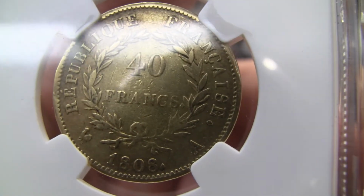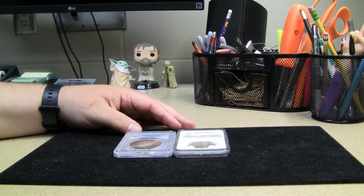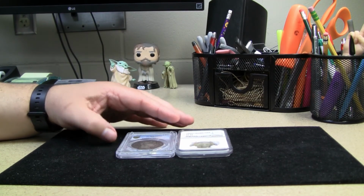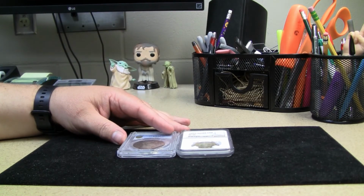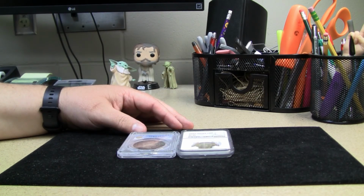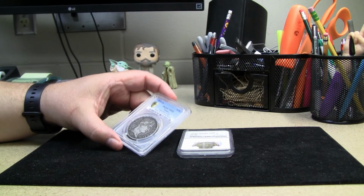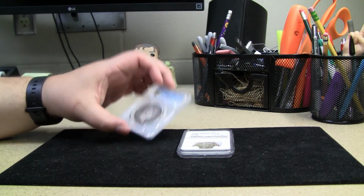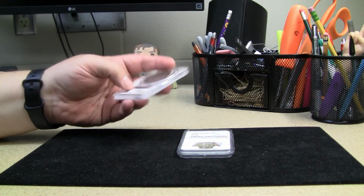I would like to get one of those too, of Napoleon Bonaparte. So yeah, I think next up for me, as far as the French coins, is I would like to find a gold 20 franc, and then we'll see from there. Maybe I'll get one of the versions of these coins that is before he was listed on here as emperor. But I'm just fascinated by the thoughts of who might have held these right away post French Revolution, and these 5 franc coins are big.